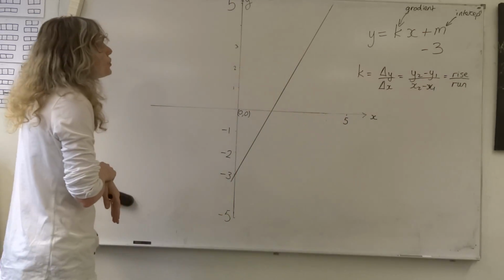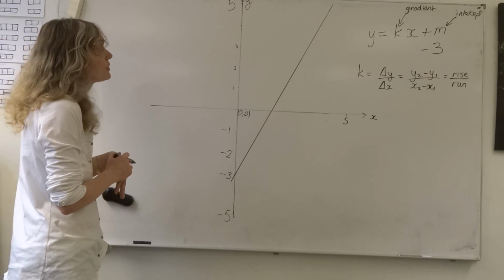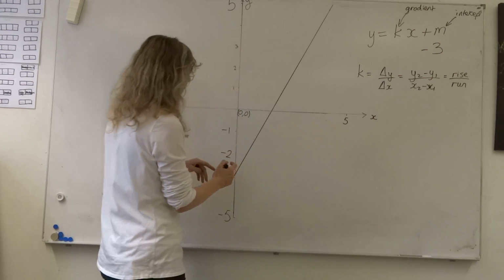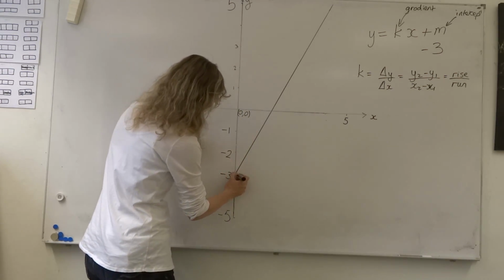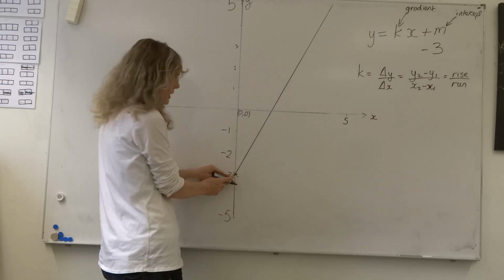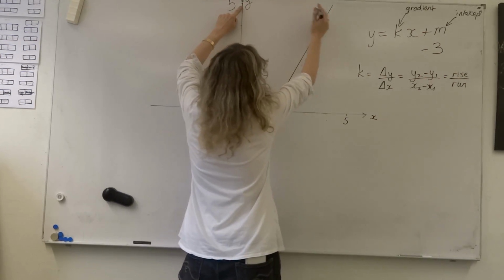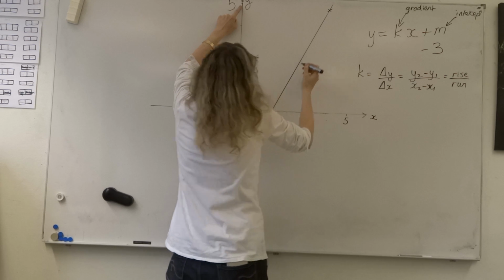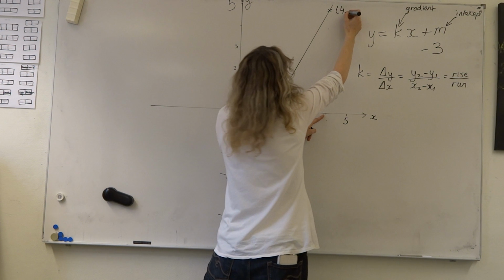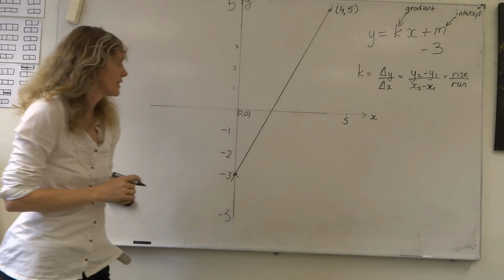Now we have to choose two nice simple points on our graph and decide which one is our y1 and which one is our y2. Well, I think it's nice and easy at this particular point here. This is a good point. It cuts the graph very nicely at minus 3. And another good point would be up here, where we can see that at the coordinate 4 in the x and 5 in the y, the line crosses exactly.